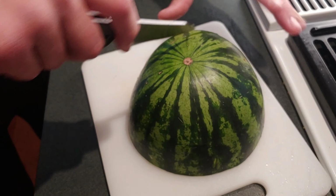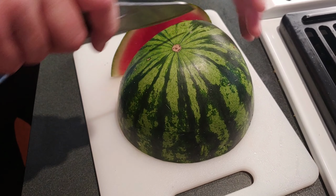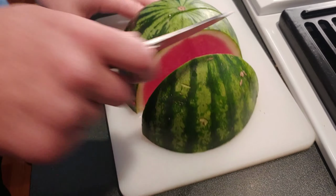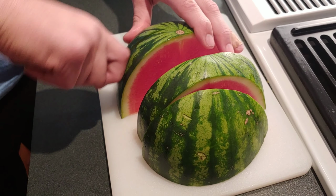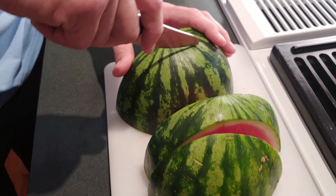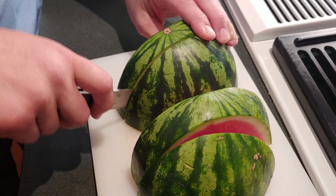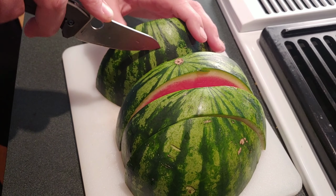I love that noise. Yeah. Oh yeah, that one's very beautiful. And this is obviously not something you cut watermelon with, but you never know what you're going to need to cut with. The point is that you can. That one's really nice. And this thing is so sharp, you see how it just glides right through like nothing. I didn't cut the core, but we'll do one more right here.